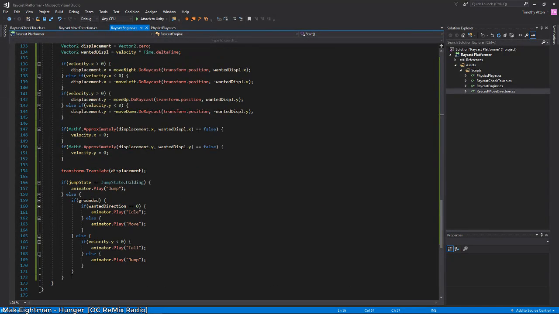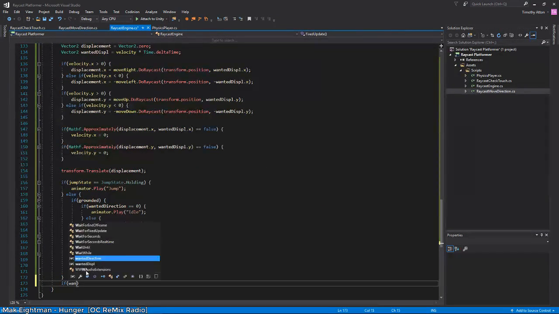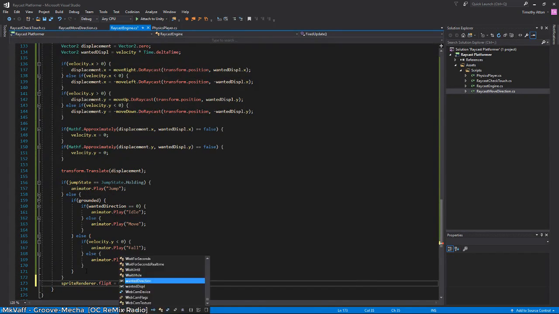And all we have to do here is basically anytime the wanted direction is less than 0. Oh, actually we do it like this. So spriteRenderer.flipX equals wanted direction less than 0.